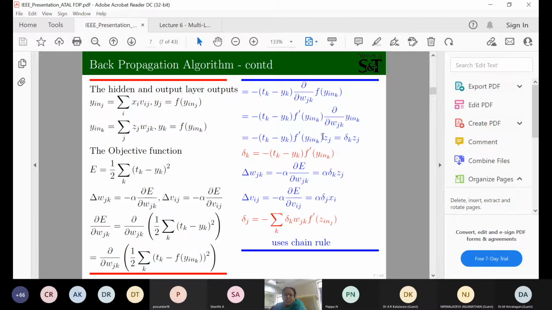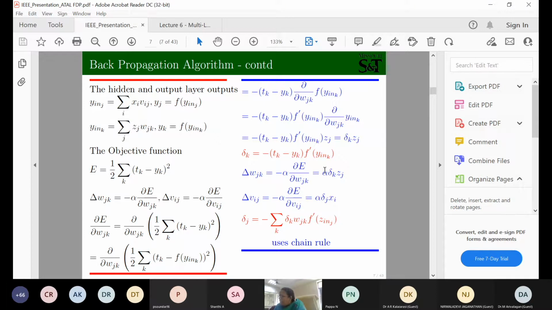So what we have to see, forgetting about all the derivation, is that there is an error correction term for the output layer, which is a function of the final layer error, the error between Tk minus Yk, and f dash of y_ink. So I need the derivative of the activation function. This is my error correction term for correcting the weights of the output layer. So how am I going to update the weights of the output layer? That will be nothing but minus alpha times delta k into Zj, because delta k is equal to this, and delta k into Zj is your ∂E/∂Wjk. So you get this weight update law.